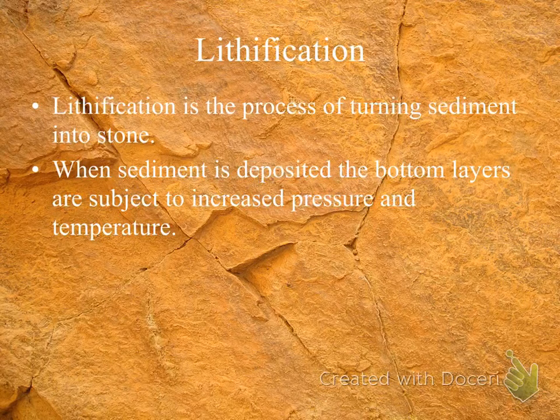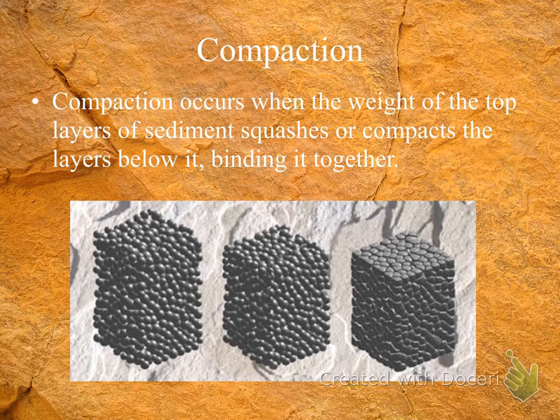Okay, lithification. This is a term you're going to need to know pretty well. It will be on the final. Lithification is the process of turning sediment into stone. When sediment is deposited, the bottom layers are subject to increased pressure and temperature. And when you get that increased pressure and temperature, you get compaction. So they're compacted together by the weight of the top layers. It squishes it and compacts it and binds it together into a rock.